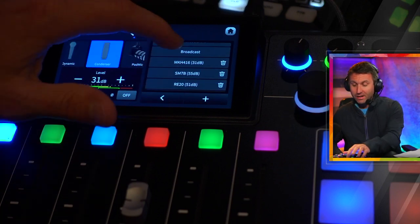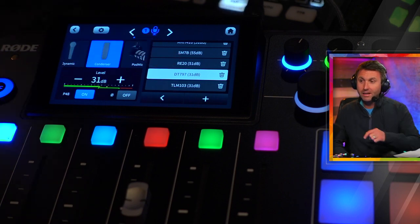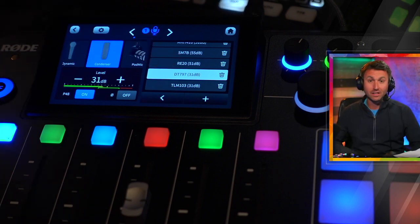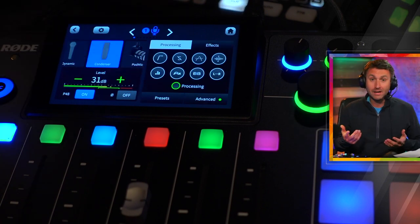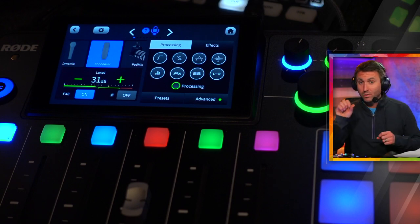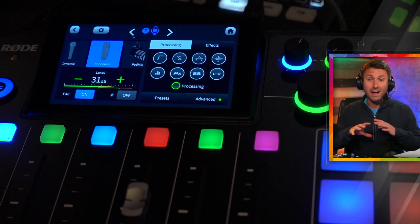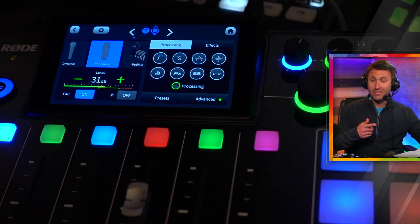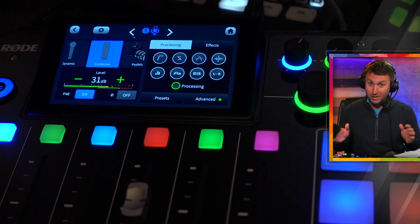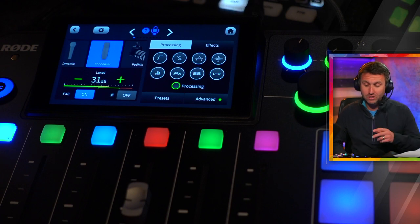Let's dive into the DT-797 settings — 31 dB. I've titled my preset as such. Here's how I think it sounds best. I want to tell you that over time I may go back and alter these settings, tweak things, make adjustments. No setting and no preset I've ever made stays that way forever. Maybe with the U87 that I use here, the signal chain on that and the Apollo — that's kind of stayed similar for a couple years — but for a long time it got changed every couple weeks and months.